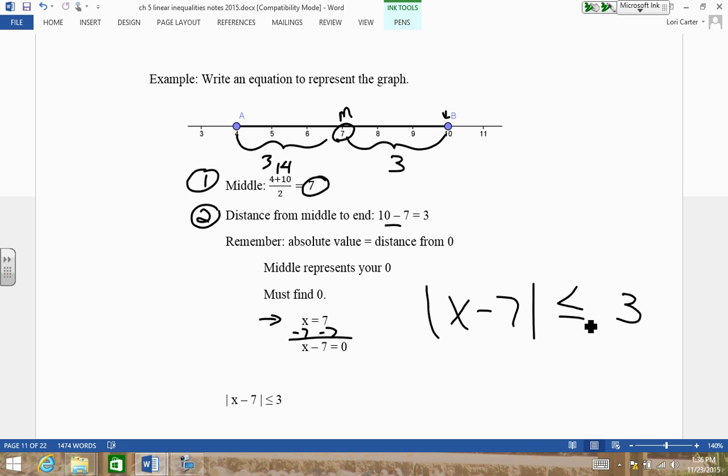Making sense? No. What part doesn't make sense? I'm just confused on how you get the sign, like the less than or equal to. So you want to see how I cheat? Yeah. I take the middle number and the very last number. Okay, 7 is what compared to 10? Less than. Then where do you put equal to? If it's open or closed. And then I'm done. That's how I cheat.